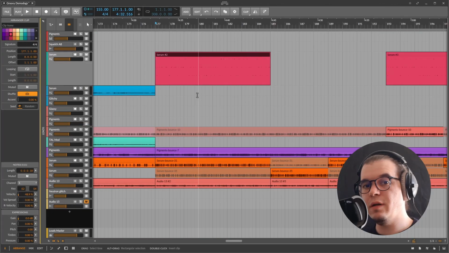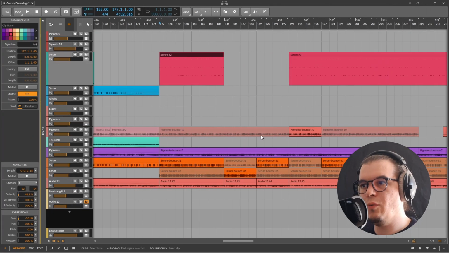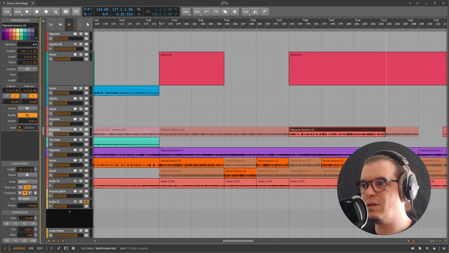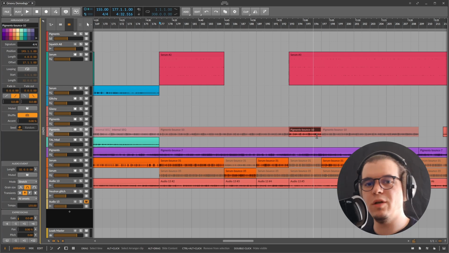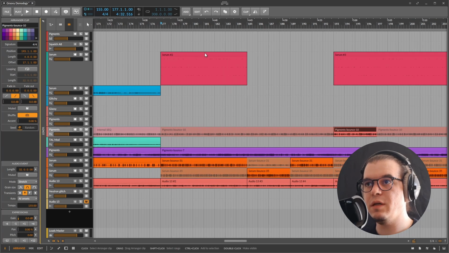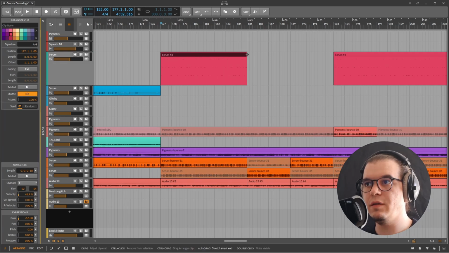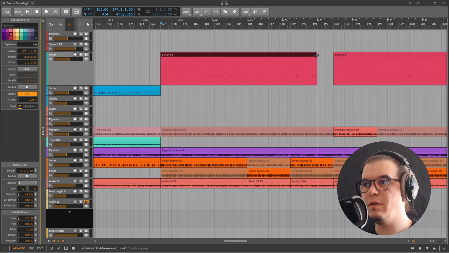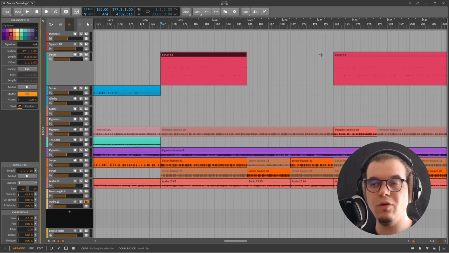Tip number 2 is MIDI clip stretching. So we're all used to stretching audio files like this one in here. We just hit Alt and we stretch it, and we'll create these really weird textures from time-stretching an audio clip. But did you know that we can do exactly the same thing with MIDI clips? So let's say I have this MIDI clip in here, and if I hit Alt, I just doubled it in time. And if I do the other way around, I've just made it 2 times longer.